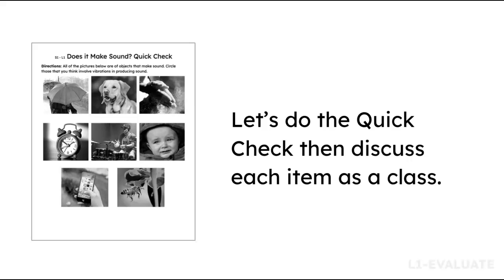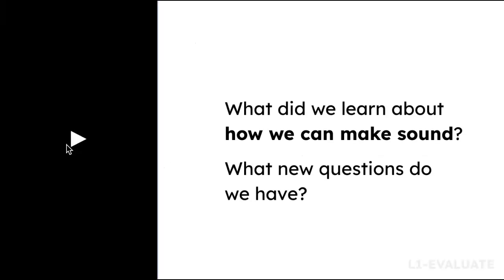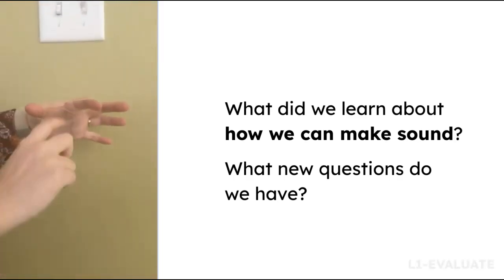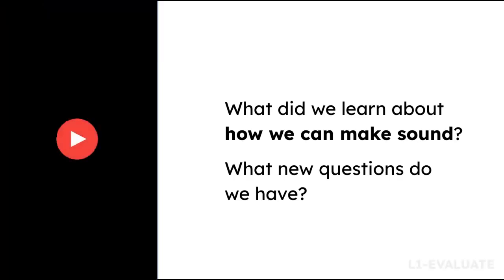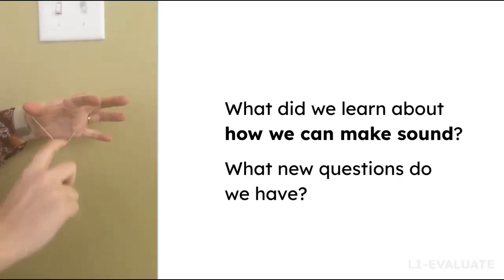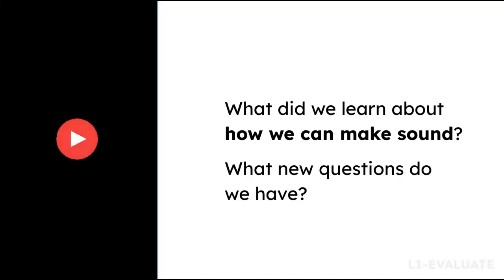For the evaluate portion, you'll have students complete the Does It Make Sound Quick Check student journal page. You'll then discuss each item as a class. To support student sense-making across the unit, orient them back to the driving question board. Ask, what did we learn about how we can make sound? And what new questions do we have?